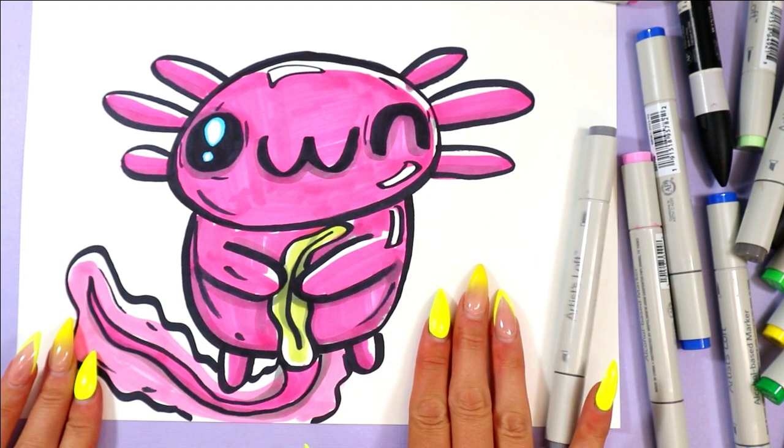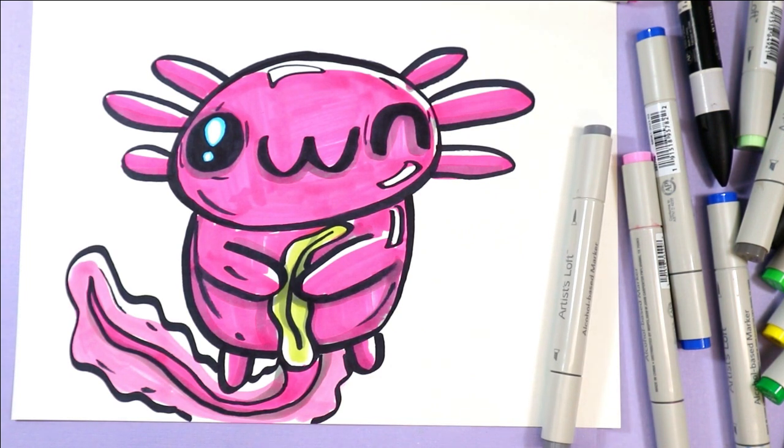And once you're done, your lovely axolotl is done.